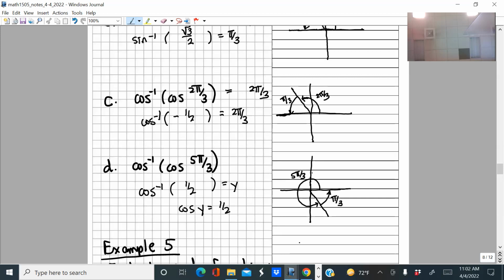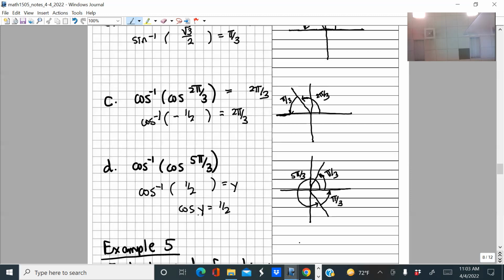What's the angle between 0 and pi that has a cosine of 1/2? Pi over 3. It's just the original pi over 3, right? Just plain old pi over 3. Don't go into the second quadrant because remember, cosine is negative in the second quadrant. So you're stuck in the first quadrant because you have to be between 0 and pi, but you can't go in the second quadrant. So you're in your best place, right? You're in the first quadrant. What angle in the first quadrant has cosine 1/2?